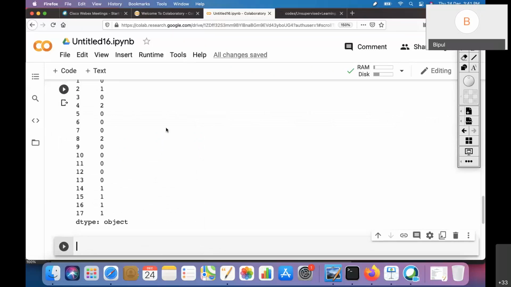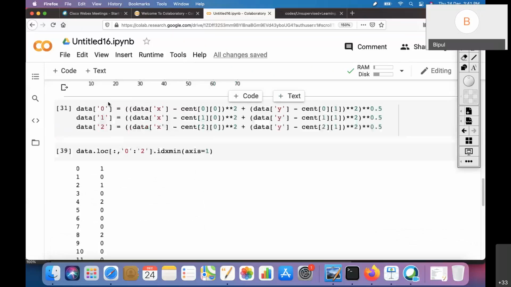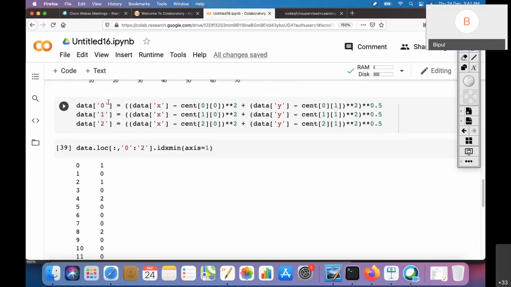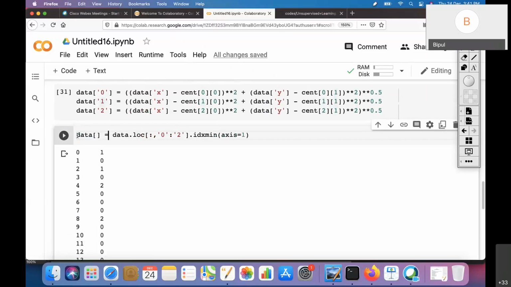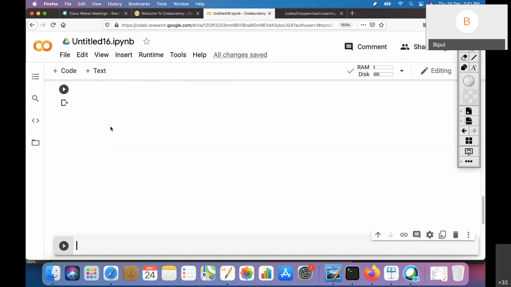Okay, so we can see over here these are the minimum values. Correct, these are the minimum values that we are getting. Okay, ID of minimum values. So what we can do, we can just put these things into data nearest, right?